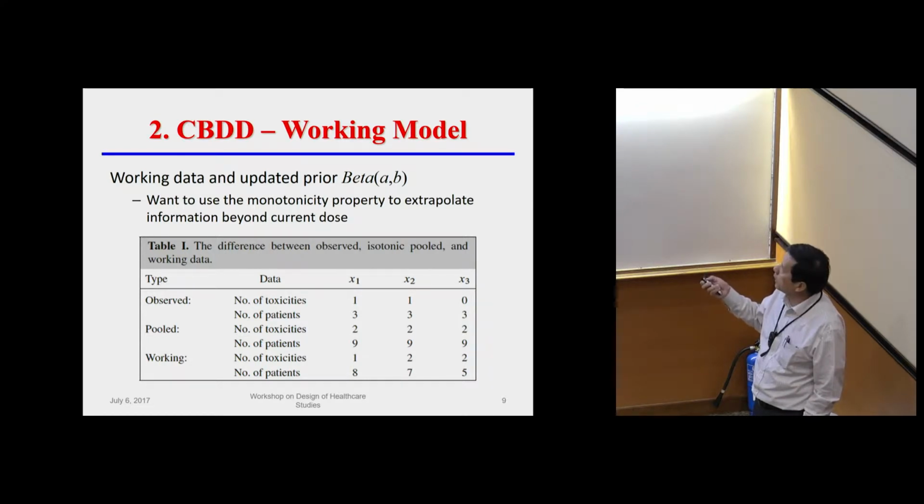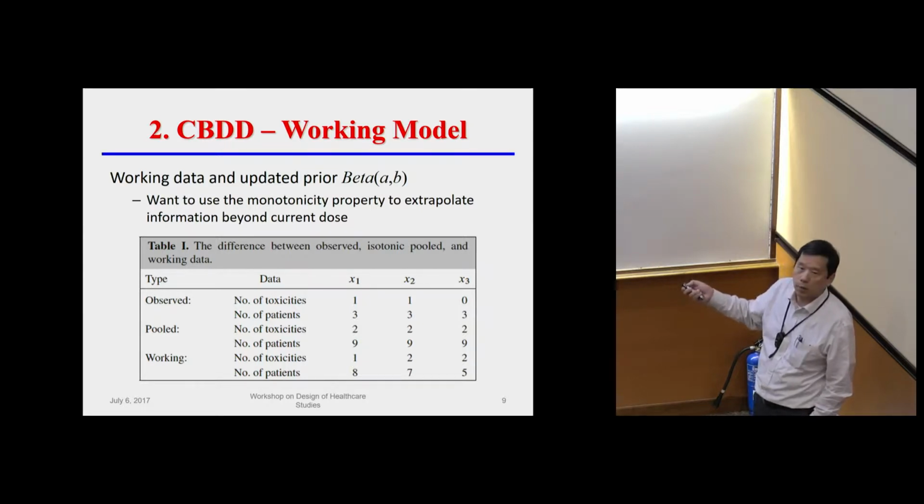Now, how many patients did I test without toxicity? For this one, they have no toxicity, right? So there are 3 patients with no toxicity. Therefore, all these patients, if they are placed here, have no toxicity. So I get 6 patients here already, and they still have 1 toxicity, and 6 patients here have 2 toxicities, because I borrowed the 1 toxicity to here. Yet there are 2 more patients here who had no toxicity, so I can land those patients down there, and I get 8 patients here.